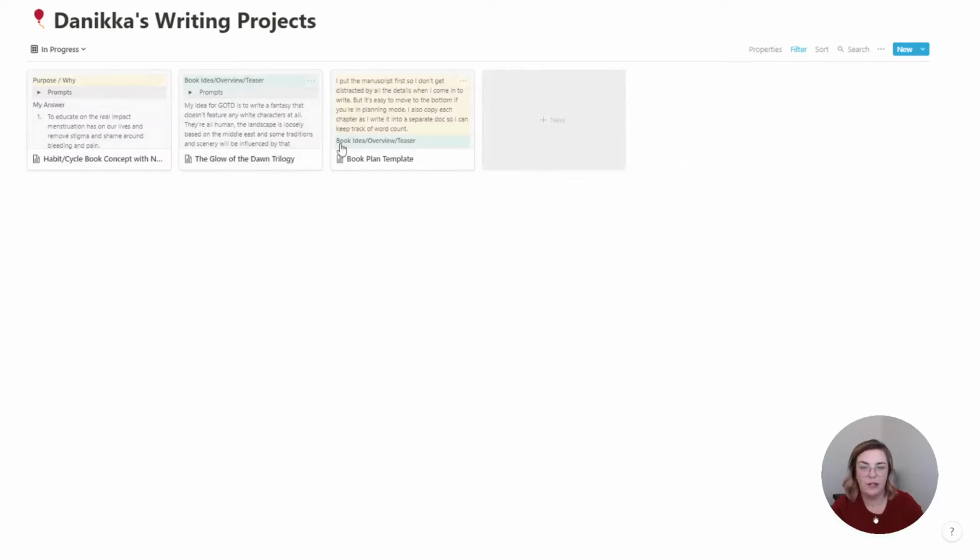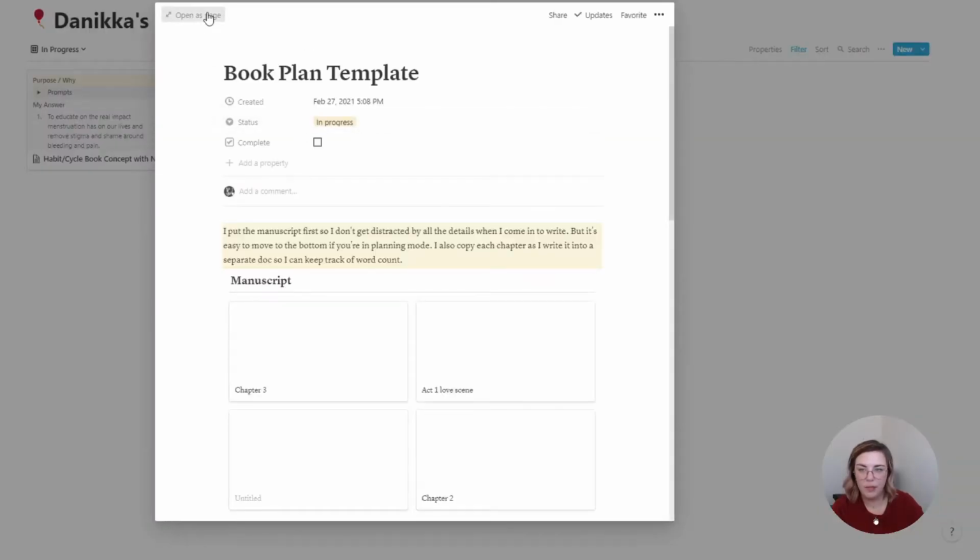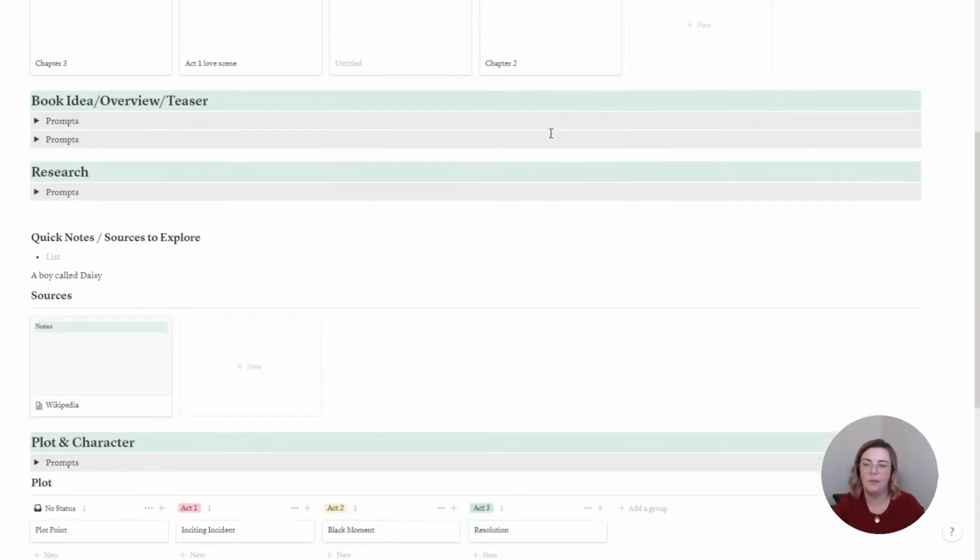I drop all of my book ideas in here, so I actually have a database of my writing projects, and I have multiple projects in here at the same time. But this is the template here, and yeah, I will create a new one for each idea I have for each different book. But then I also use this section to work on my blurb or my hooks, or brainstorming ideas for comp titles and things like that. That will all go in here.